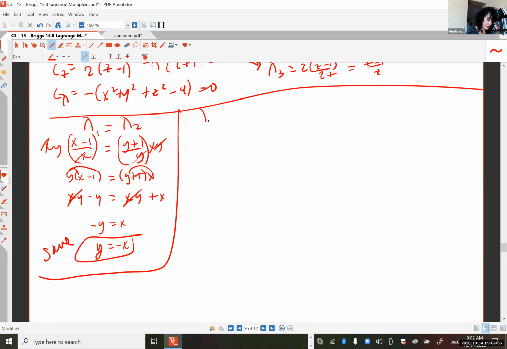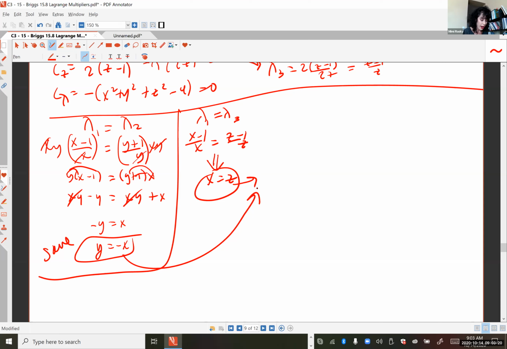Then I'm going to set lambda 1 equal to the third version of lambda, because they're really the same lambda. Okay, fine. And what do I have here? So when I do that, I have x minus 1 over x equals z minus 1 over z. And do the arithmetic. It's going to turn out that x is exactly the same as z. I'm skipping steps. I think you can do the algebra on your own. Okay, so now what? Now take these two and substitute into the constraint, because now you have y and z in terms of x's, which is beautiful.